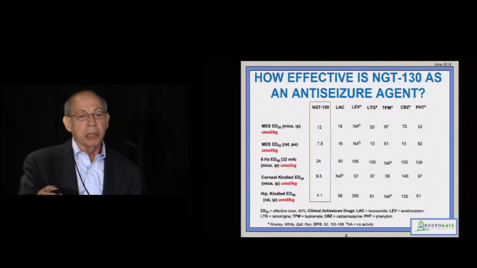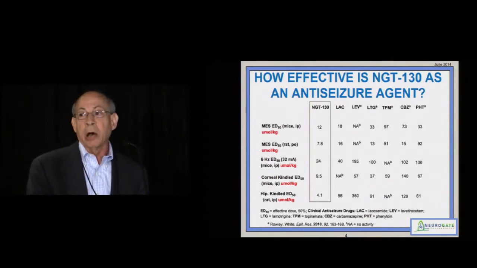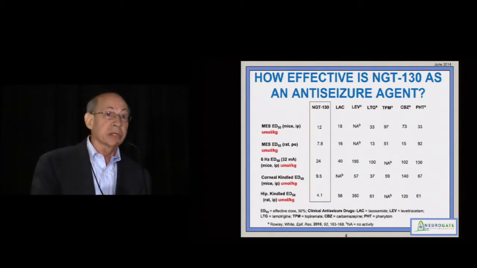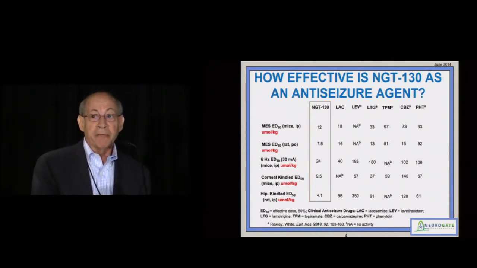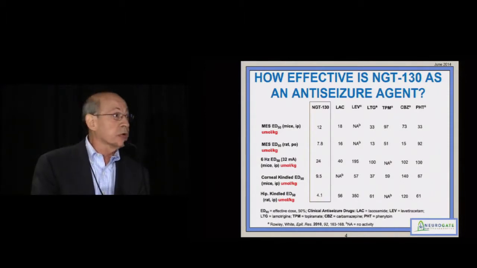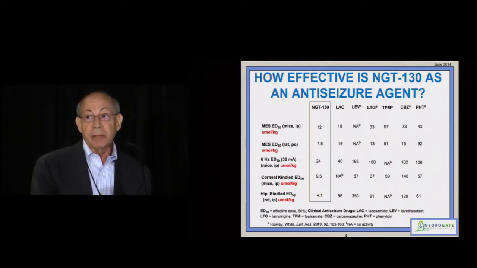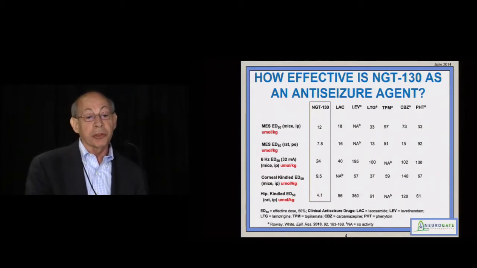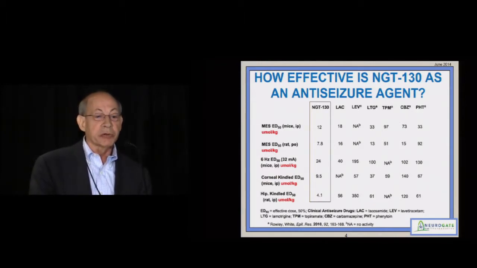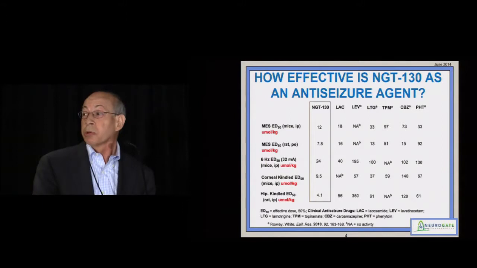To give you some idea of how effective 130 is, I took the data from the previous slide where appropriate, and converted the ED50 from milligram per kilogram to micromole per kilogram, so we can compare different compounds on a per molecule basis. So I've accounted for the molecular weights. And I've compared 130 with lacosamide, levetiracetam, lamotrigine, topiramate, carbamazepine, and phenytoin.